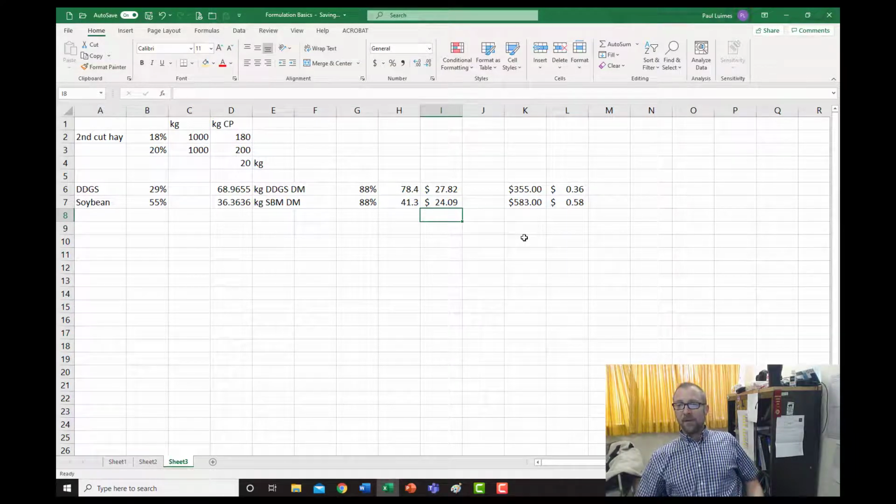What does that mean? That means probably in about 2 or 3 tons of hay, I could have paid for a feed test, right? So if you're only feeding 1 or 2 tons of a product, maybe you're going to go with a book value then. But think about it if it happens the other way around.